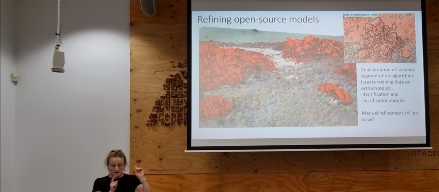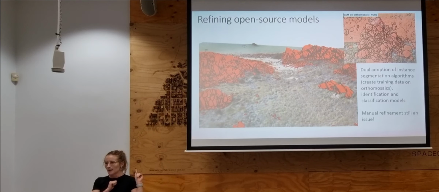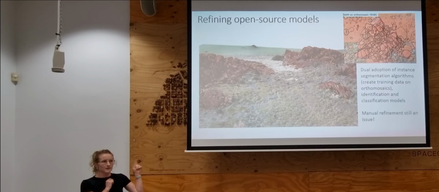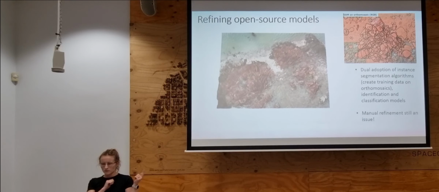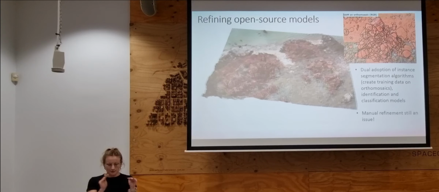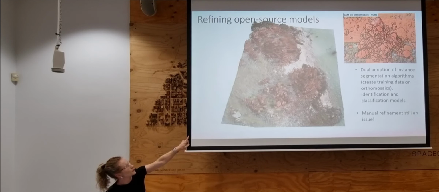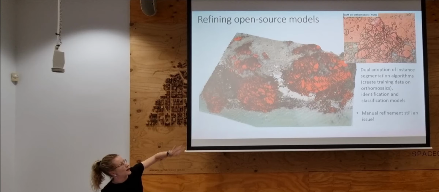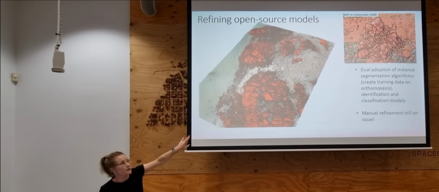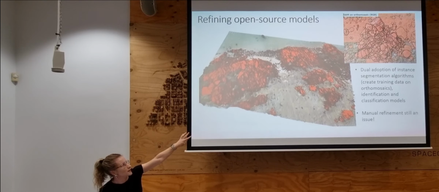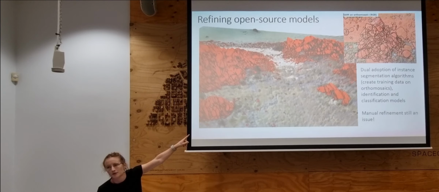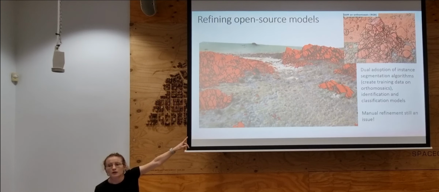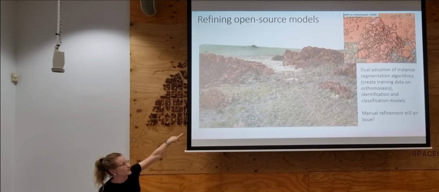The best one for this has been SAM, so the Segment Anything model by Meta, and then developed for GIS by Kusheng Wu. I think that's, yeah. It's been absolutely amazing. So up in the right-hand corner, that was the initial, I just put the orthomosaic through, and that's the sort of result it gave me. And when you consider the fact you're not doing anything extra, you're just running it through the model, that's pretty good. I then had to refine it from there.